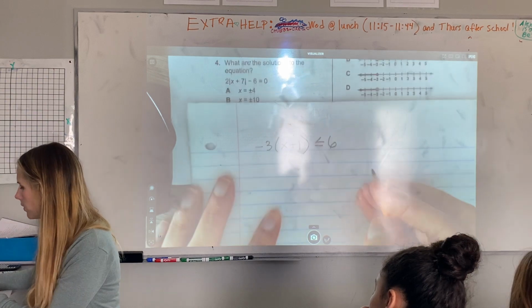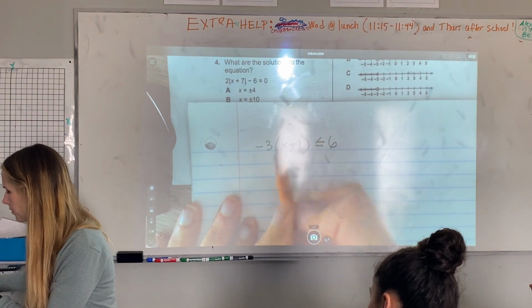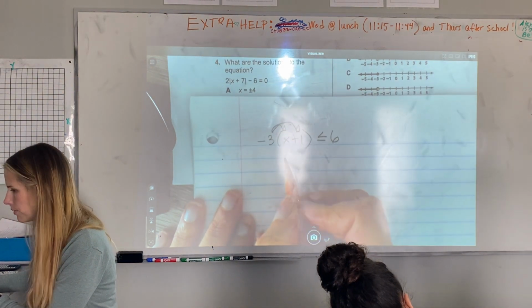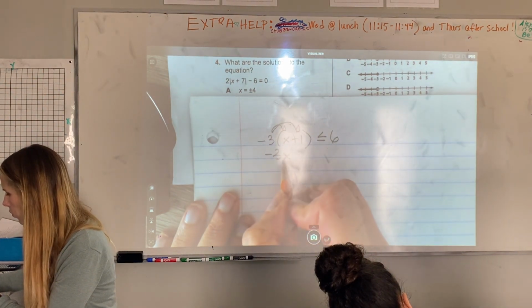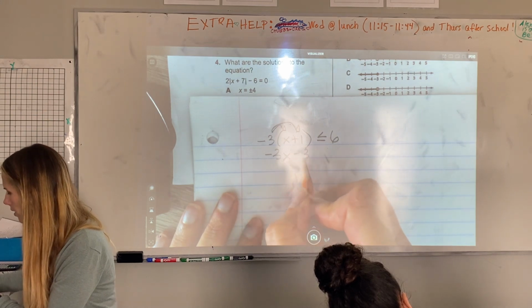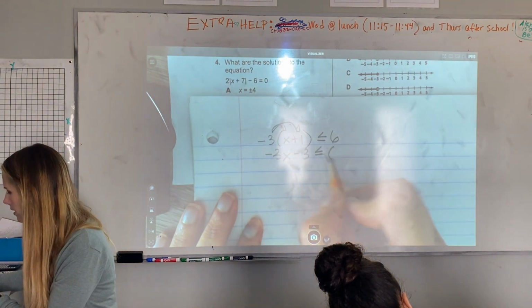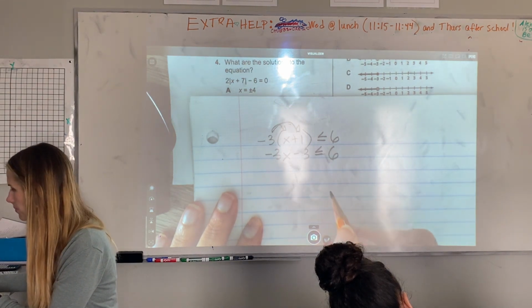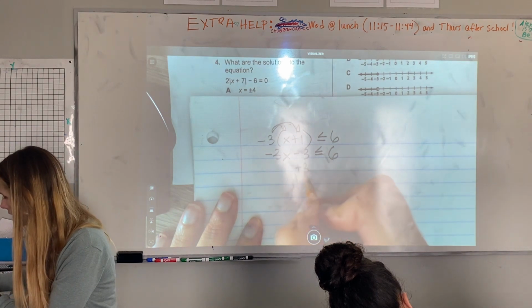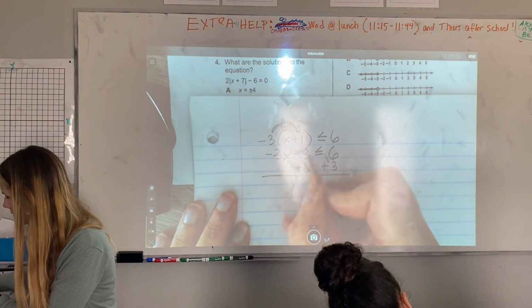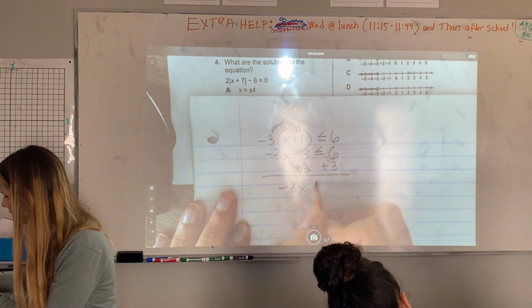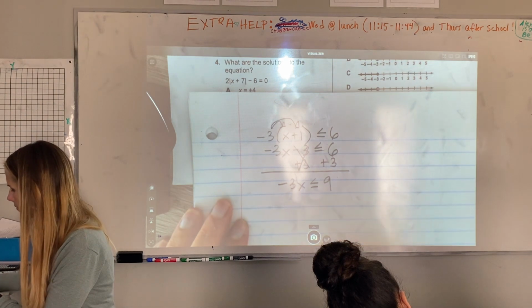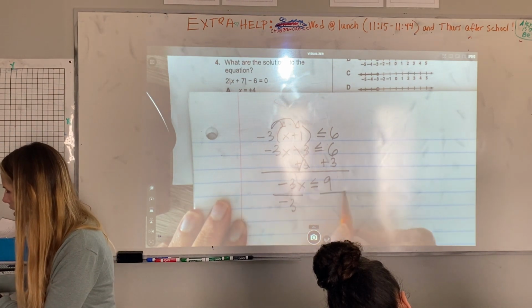Watch. When we solve this, what do we do first? Distribute. Good, distribute. So we get what? Just call it out. -3x minus 1. Nope. Nice, -3. Negative 3 is less than or equal to 6. And then what do we do? I got to add 3. Yeah, add 3 to both sides. And then we get -3x is less than or equal to 9. And then, Cobb, what do we do next? Then you have to divide that by -3. Yep, divide by -3 on both sides.